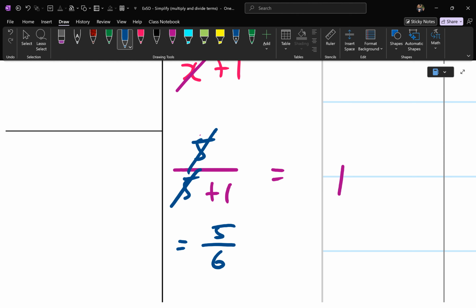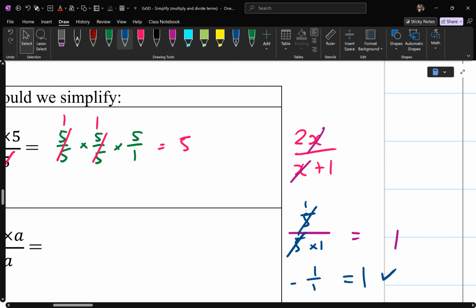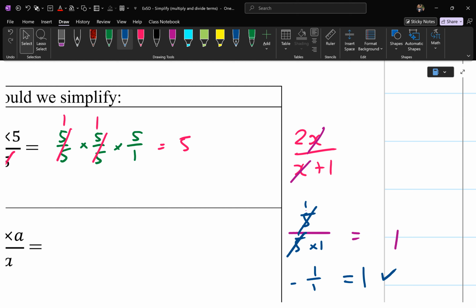It doesn't. But it works if I didn't have the plus. If you had a times 1, that would have been okay. If it was a times, not a plus, 5 over 5 crosses out to be 1, then 1 divided by 1 is 1. That is true. It works out. But students don't realize you only cross off because you're doing division, and division is the opposite of times. That's why it works. But if you have addition, why are you suddenly doing division? Doesn't make sense. So that's why at year 9, year 10, year 11, they make a lot of mistakes here, because it was taught wrong. So I try to teach you the right way. It's a bit longer, but it is the right way to do it. And the better you do it, the more structural your foundation is.